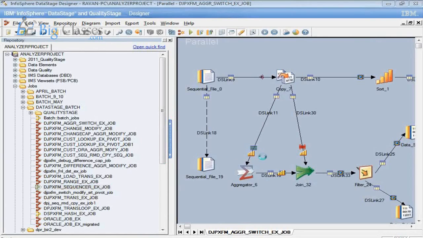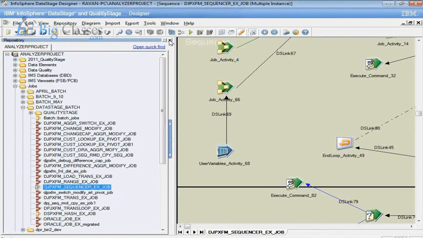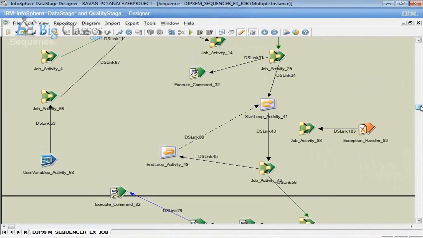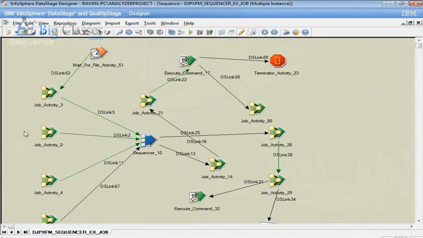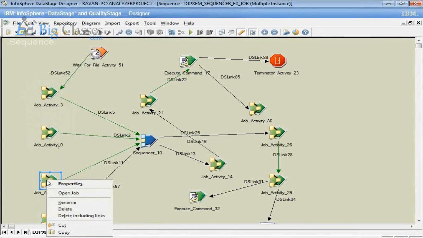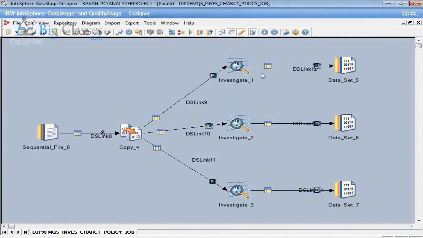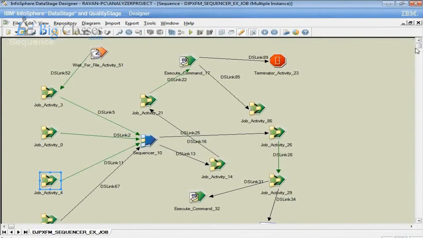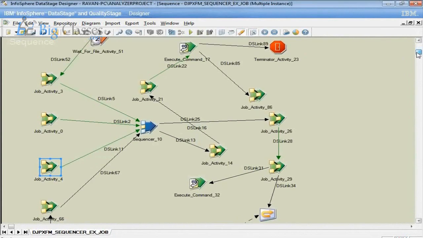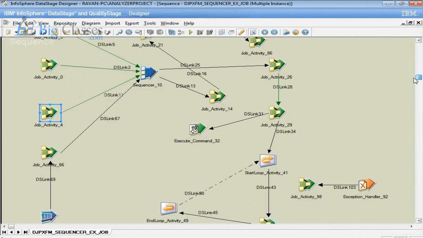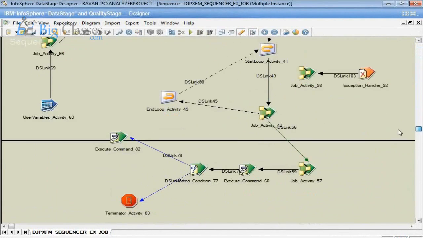Let me just show you. This is a sequencer, just an example. After developing a job by each developer, we want to run those jobs as a batch. See, these 4 jobs I want to run in parallel. Inside this, we have one DataStage job. If you want to open it, right click on this. This is the job we have inside this. I'll show you in the actual class how to create this kind of batches and how to run a batch instead of running individual jobs.